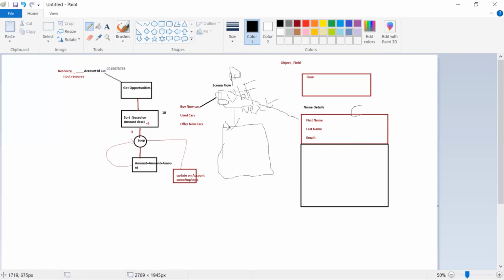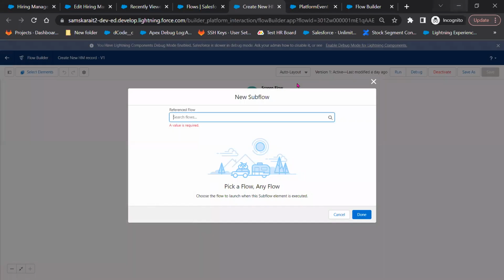So for these kinds of scenarios in real time, if more than one requirement has some common generic fields available in the forms, or some actions which we need to perform, could be an auto launched flow or a trigger, anything that you want to create, those are generic. So basically those flows we create separately and we reuse them wherever they are required. So how are you going to call it?